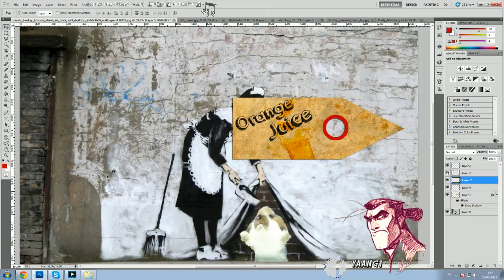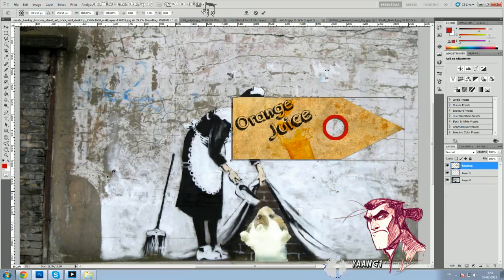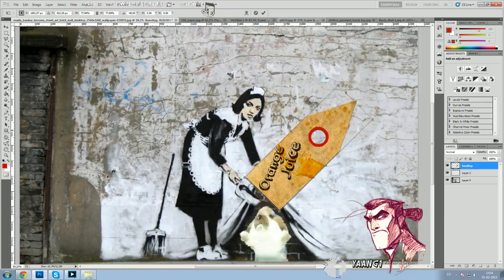See, now I didn't name my layers, and I'm actually having a bit of an issue. I know this one is my leash, layer 5. We'll just put it down here. And the rest of these layers here, we're just gonna merge them. Oh, we're not. Okay. Yes, we are. Sorry for the confusion. See, that's why you need to name these layers. So this is Handtag.